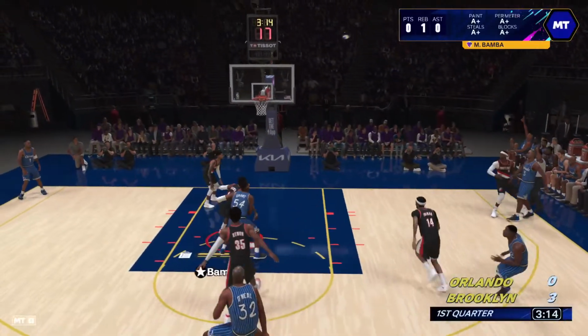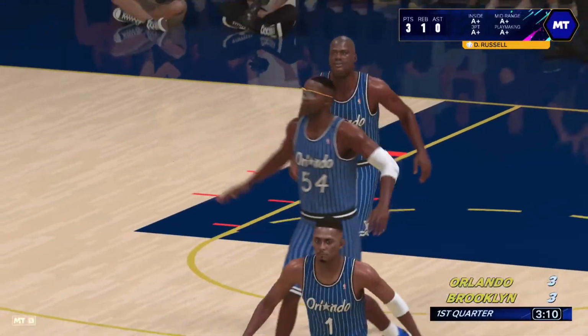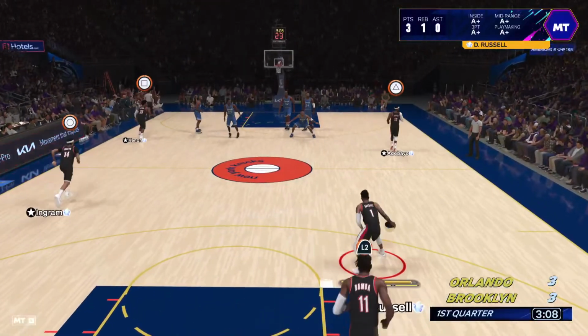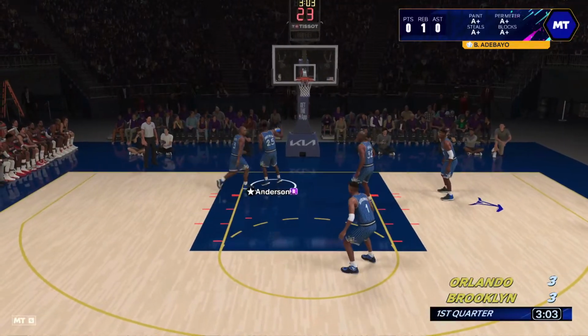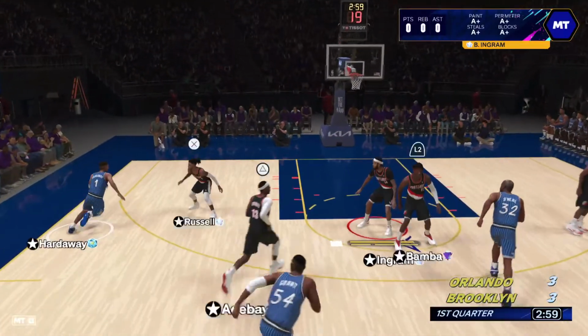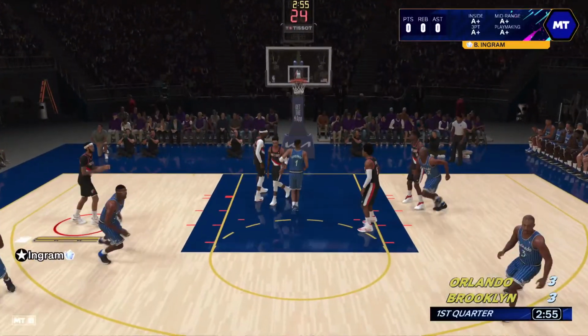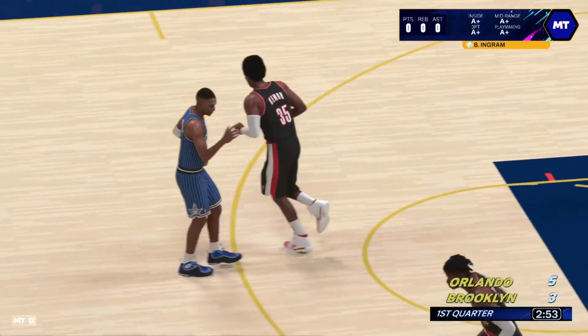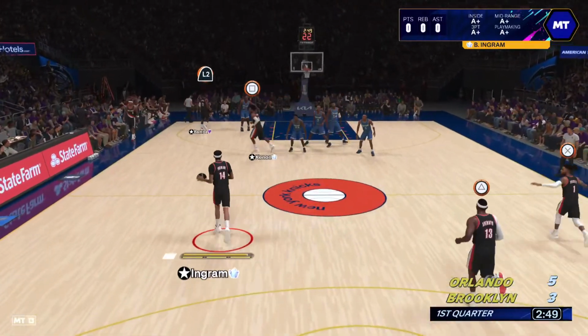This one for 3. Scott, good. And this is what Scott's being paid to do. He has great confidence from distance, as well he should. The shot by Adebayo, no good. Hardaway against Russell. Uses the glass to finish the layup. He does not lack for confidence, and he shouldn't. I mean, this guy is a dangerous scorer.